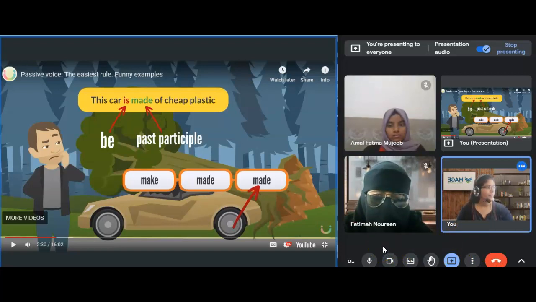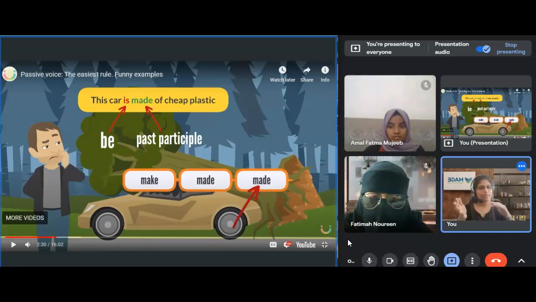For example, I prepare food. The food was prepared? No, this is simple present. I prepare food. It's not finished action. Food is prepared by me. I write a poem. The poem is written by me. I write poems. Poems are written by me. She calls me. I am called by her.